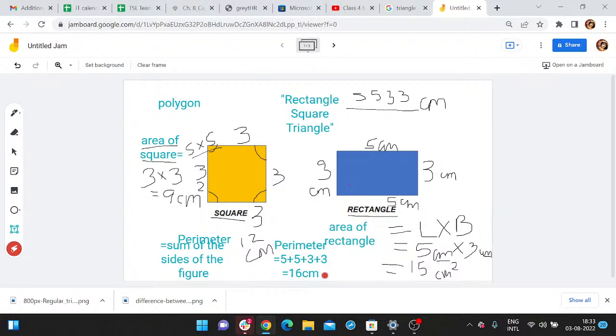So this is how we find the perimeter and the area of square and a rectangle, and I have already discussed what is a square, what is a rectangle, and how does it look. And I've also asked you to do this much work, that please find the figures around you which are in a square shape and a rectangular shape, and to find its area and perimeter by measuring them. Now let's move on to the next page.